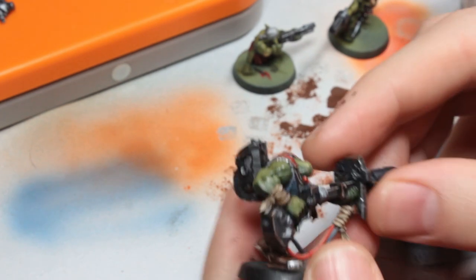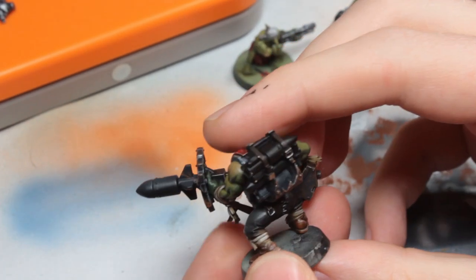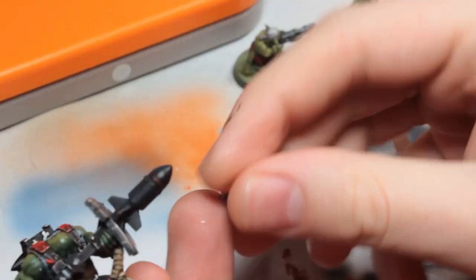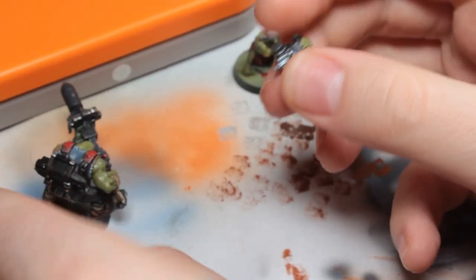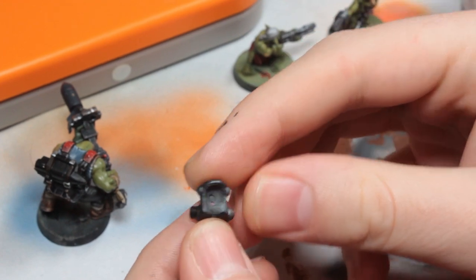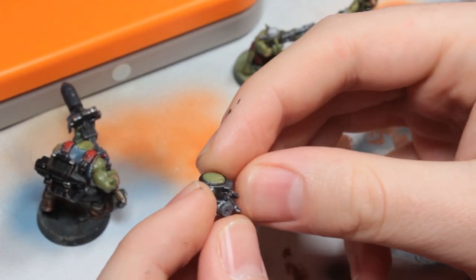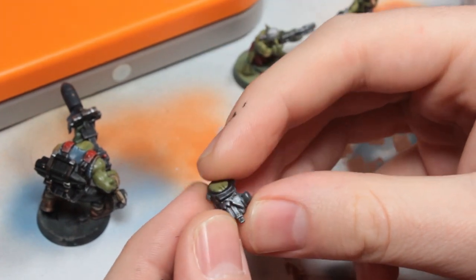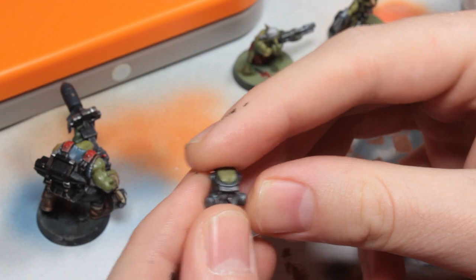The rocket launcher boy is glued together. I don't know if he was before, I can't remember now. The only thing not on is this backpack and his head, which I've started dry brushing the old gas mask there. Just needs some edge highlight and to paint the rubbery bits of the gas mask black.